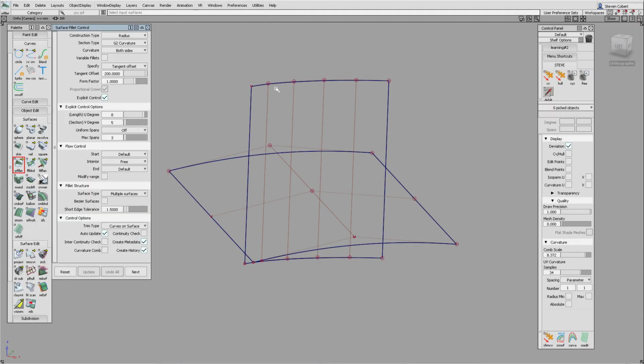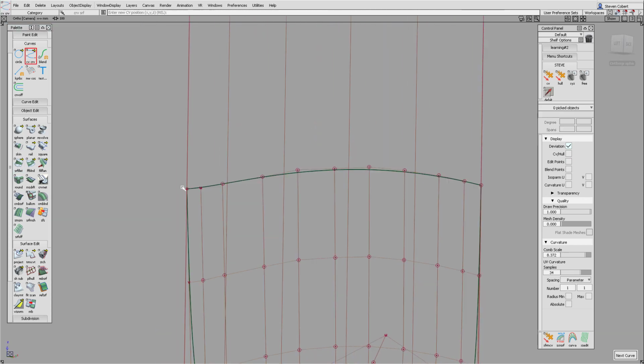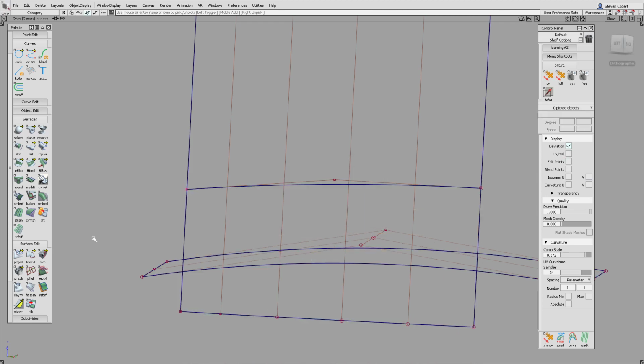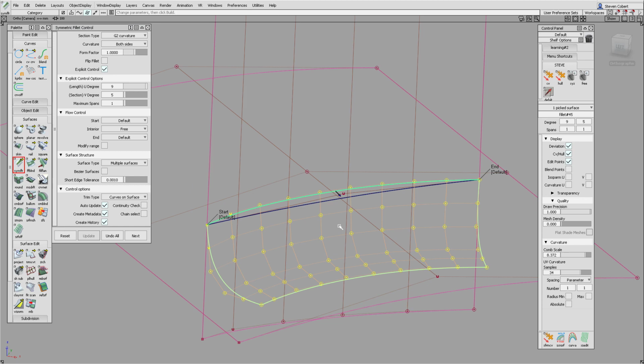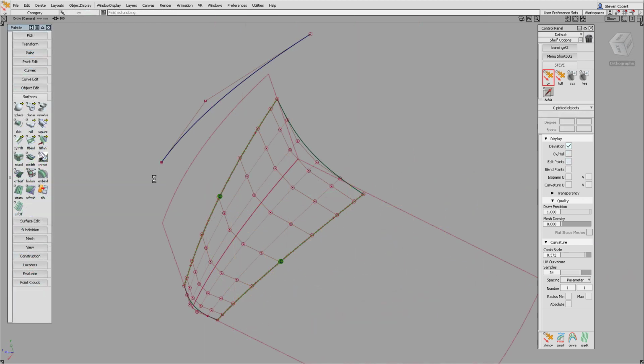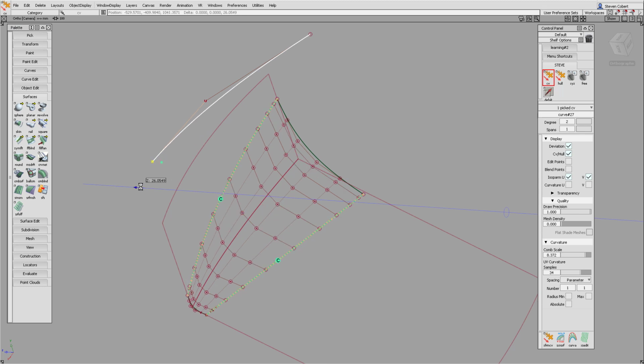Often I start with a surface fillet. If one of the edges has a slight wobble in it, then I may create a new cleaner curve on surface on this side and then use symmetric fillet to hopefully create a better result. Here we have an example of using symmetric fillet with a projected curve on surface, and this enables us to adjust the fillet very easily.